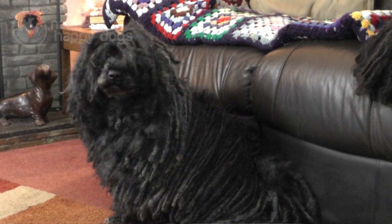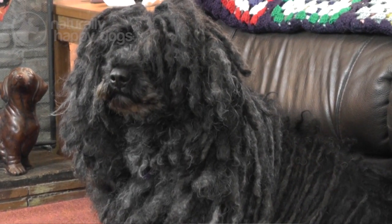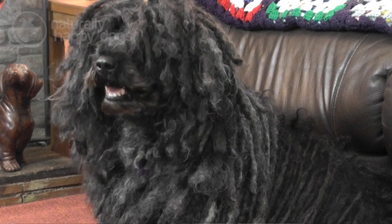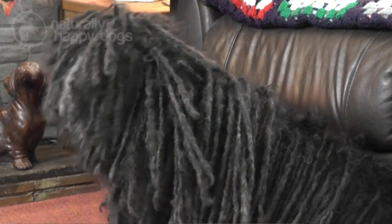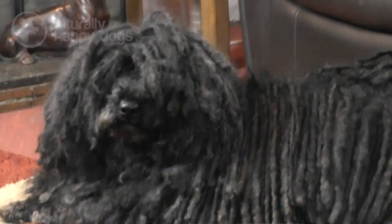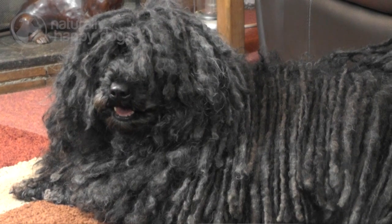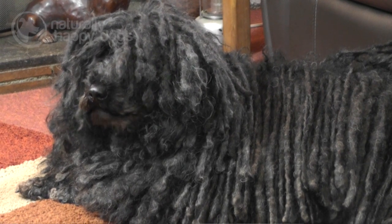If you do decide a Puli is for you, you need to decide whether you want a male or a female. My feelings are that there really is no difference — it depends on the individual dog, not the sex of the dog. A lot of breeders will choose the puppy for you, and that's fine. We like to meet our buyers first. They come and see the puppies. Sometimes they come and see the dogs before the puppies are even born. Then they come and see the puppies when they're about four or five weeks. And that's when we get a really in-depth interview with them, and we work out what the people are, what their lifestyle is, whether they have children. And we can usually pick the puppy that's going to suit that person. So if your breeder wants to pick and says this is the puppy for you, generally speaking that's fine — they know what they're doing.